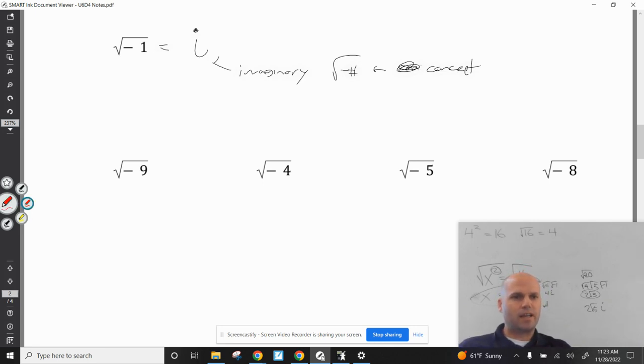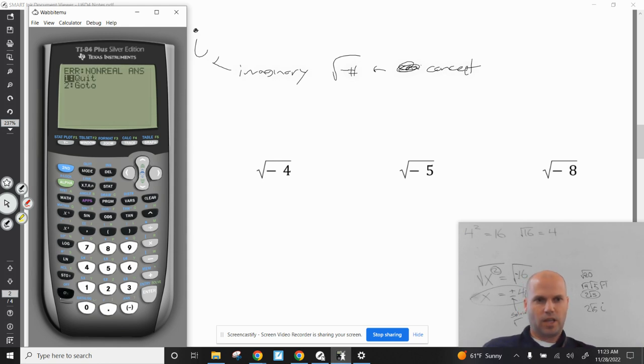So, the square root of a negative, we're going to say is imaginary. Now, what we're going to be doing is having these as square roots. Square root of negative 9. And here's what I want you to do. Pretend like it was positive. Okay? If it's positive 9, what's the square root of positive 9?